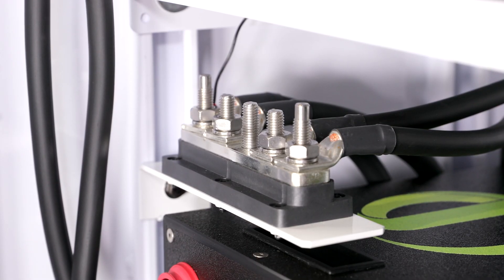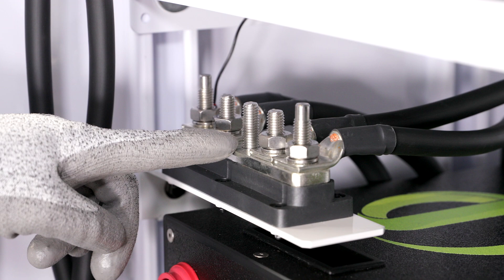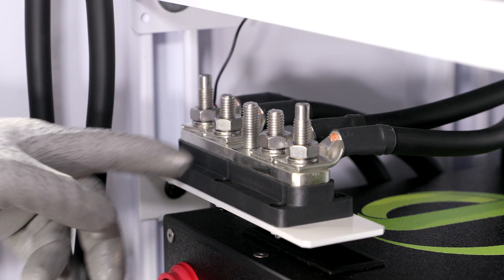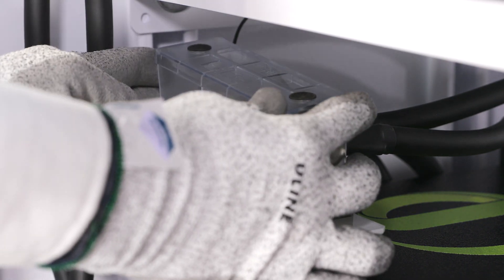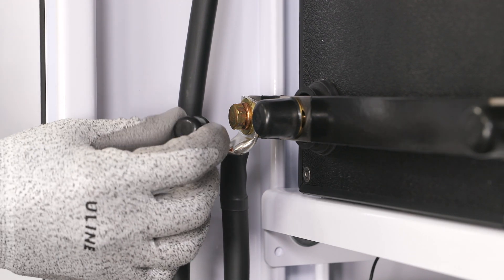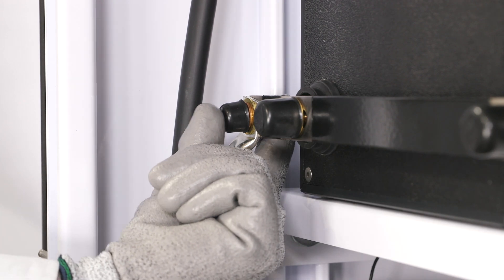The middle terminal on the 5-point terminal block will be used to connect the final lug. This final lug connects the BOSS-12 to the ancillary power electronics equipment. A properly sized wire should be used to carry the max surge current of the combined storage assembly. Now, with all the negative bus bar lugs landing on the 5-point terminal block, replace the plastic covering that was removed earlier. After securing the lug to the bus bar, place the black bolt cover over the brass hex bolt.